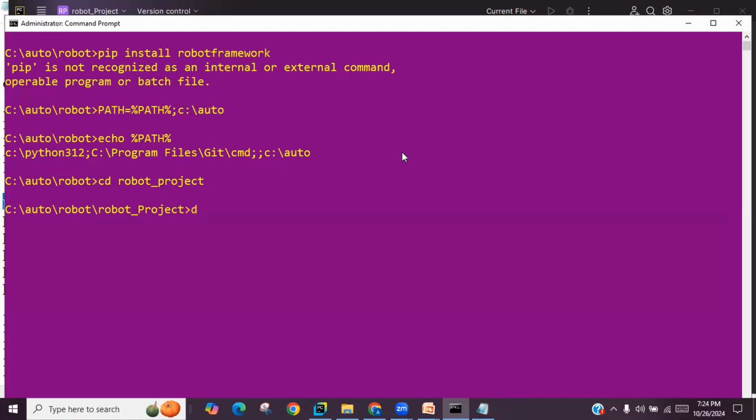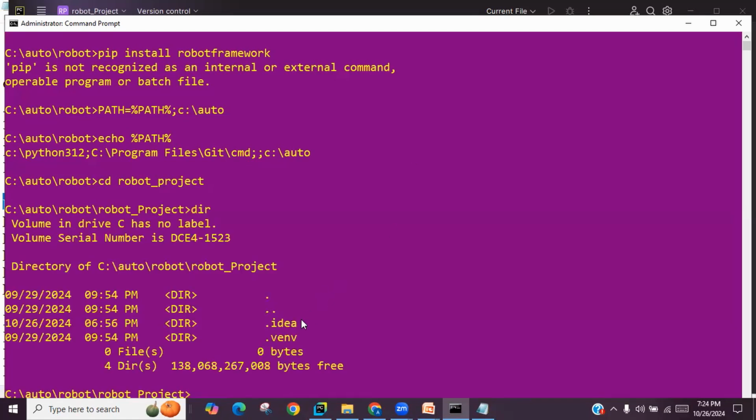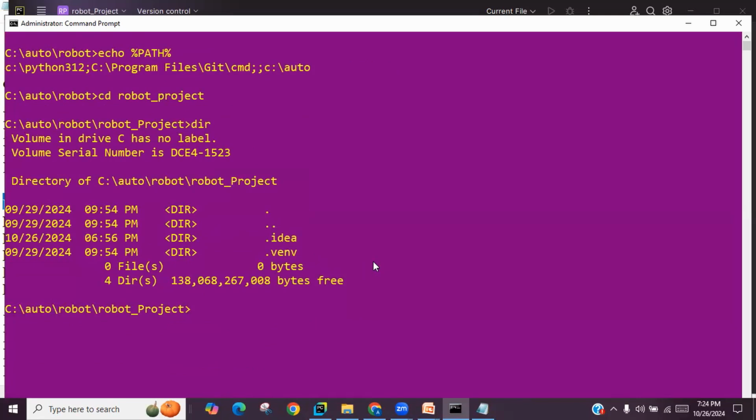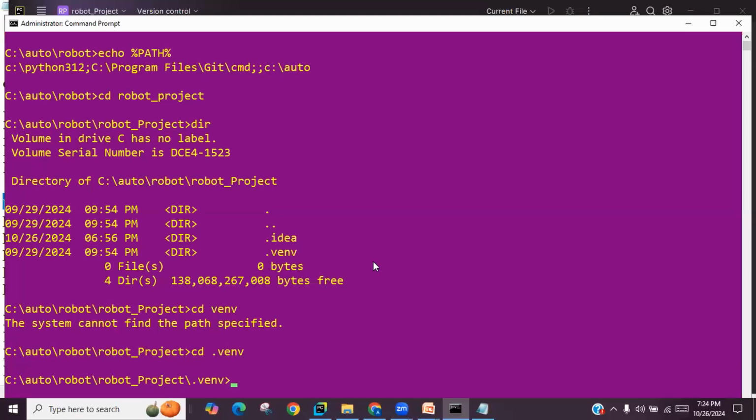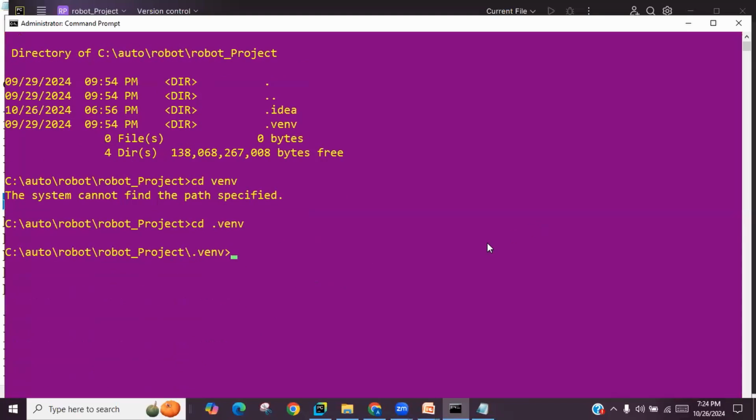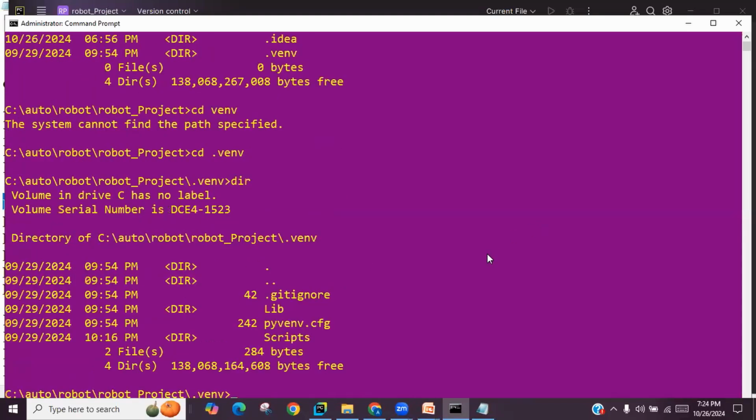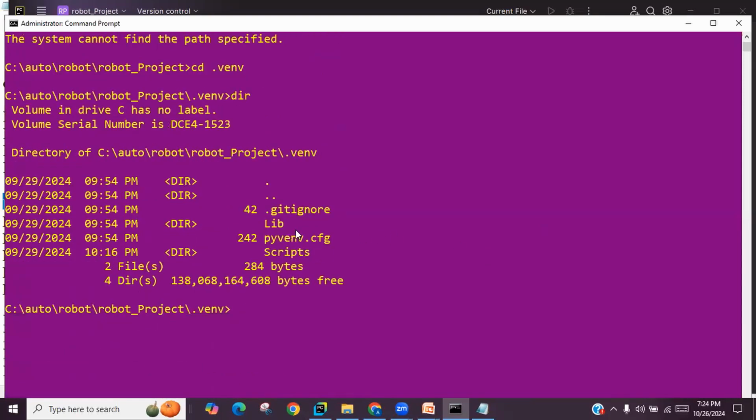Okay, so dir. So this is the .venv. Okay, and I need to activate that environment. Dot venv. Okay, it went into the virtual environment. Okay, so there are the Python libraries here. So we have to activate the virtual environment here.